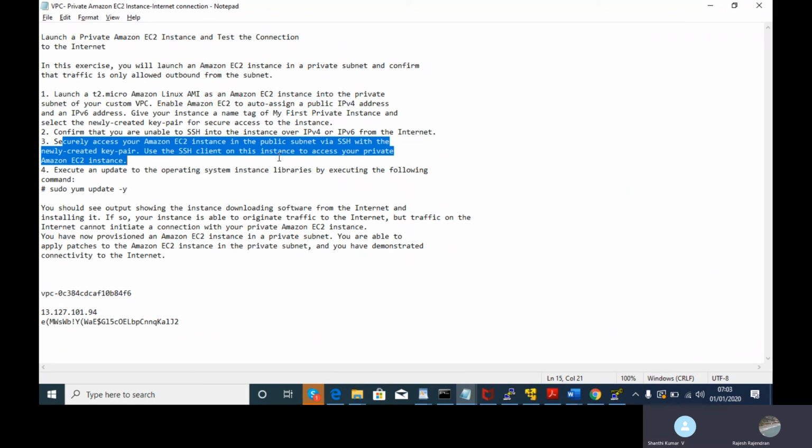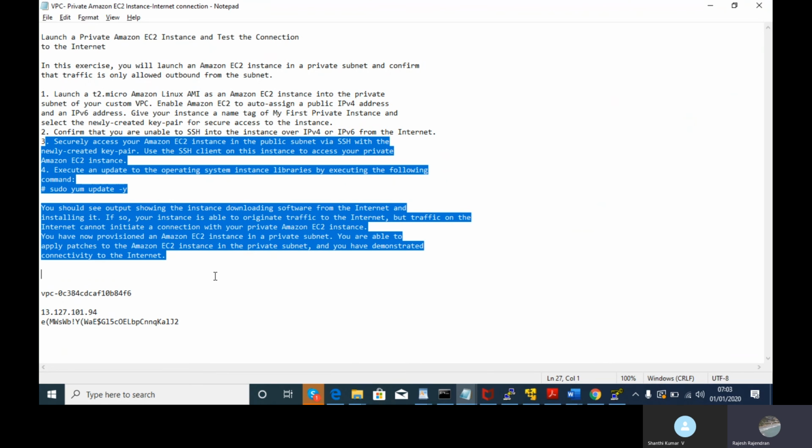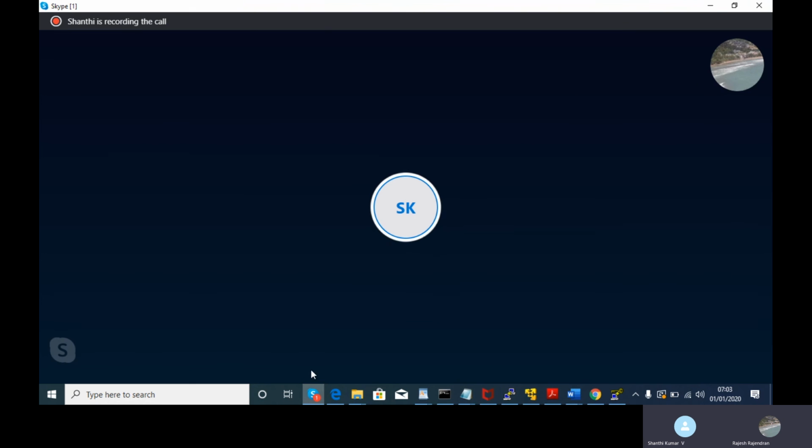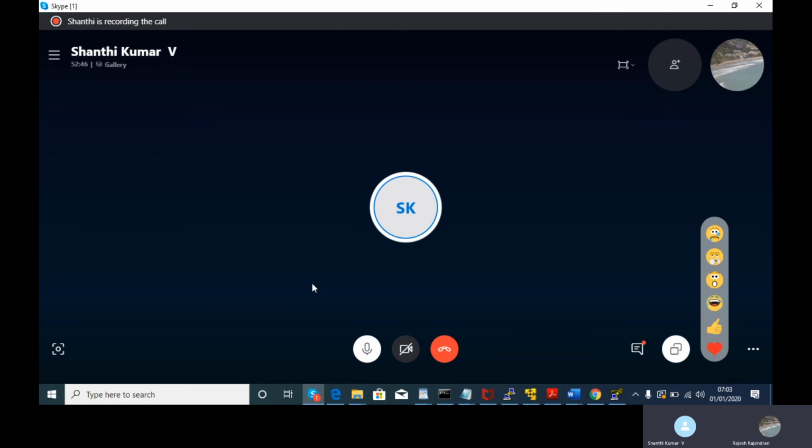So if you want to do this one, then how can steps 3, 4, and 5 work? In between, you need to add NAT instances and modify the subnet settings. We are going to do that NAT instance. Okay, sir. Okay, now NAT will be there. Sure. You come back after 5 minutes. Okay.